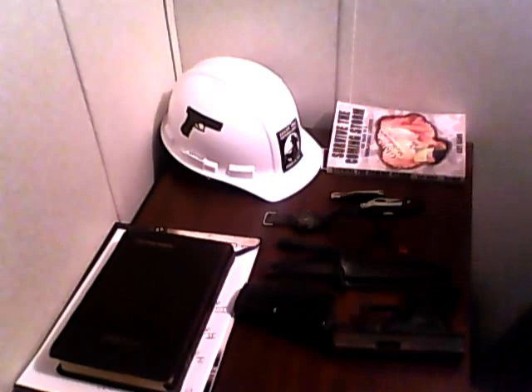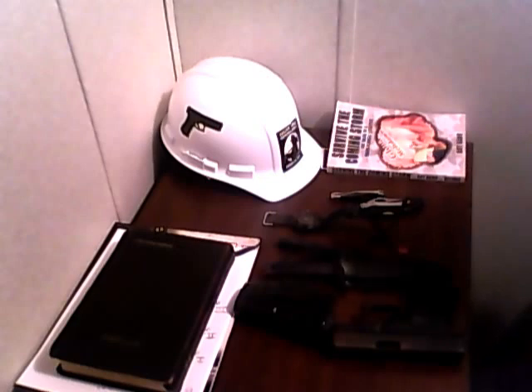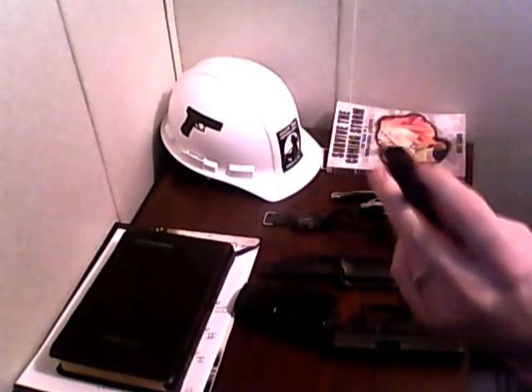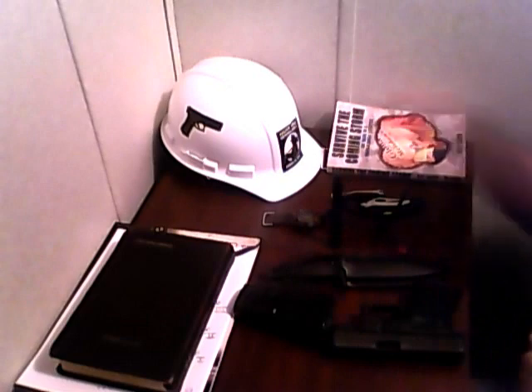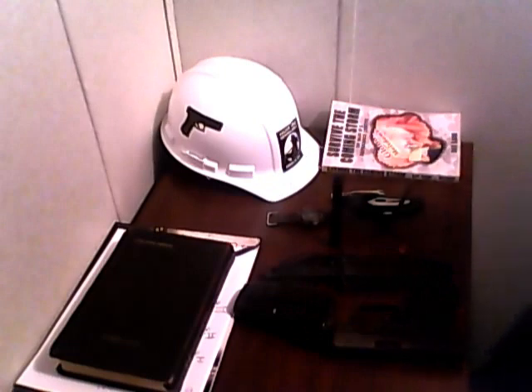So this is my everyday carry gear — these are things that throughout the day you might need, or should you get into an ugly situation, God forbid, these things are definitely going to come in handy. I've got at least two knives I could use in a self-defense manner and two knives for utilitarian use like cutting rope or paracord. I've got a flashlight at 24 lumens, a really bright little pocket flashlight. One thing I love about the Stylus Pro is that the batteries last a long time — I've gone almost a year on a set of standard AAA batteries. I've always been a big fan of Streamlight products. I've got a watch, a comfortable holster — pretty much everything I need. This is my everyday carry.